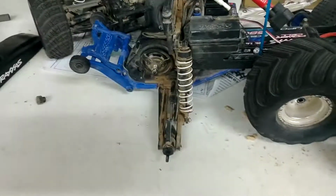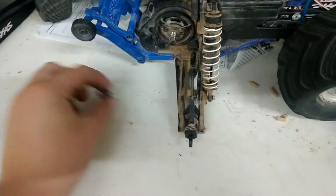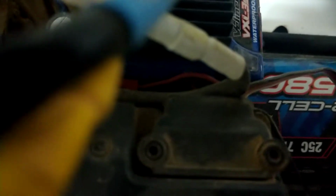And so first thing to do this, you need to remove the tire right there. Then you need to remove the spare gear. And then you take out your motor, which is those screws right there. Unplug the cables. Take out the ESC, which is that screw right there. That screw right here, if you can see it.